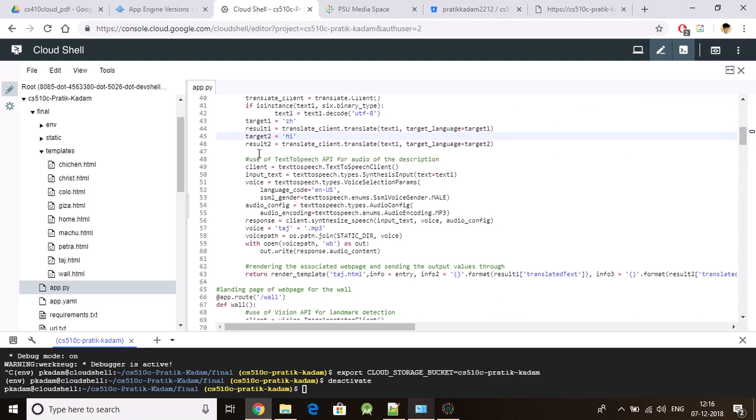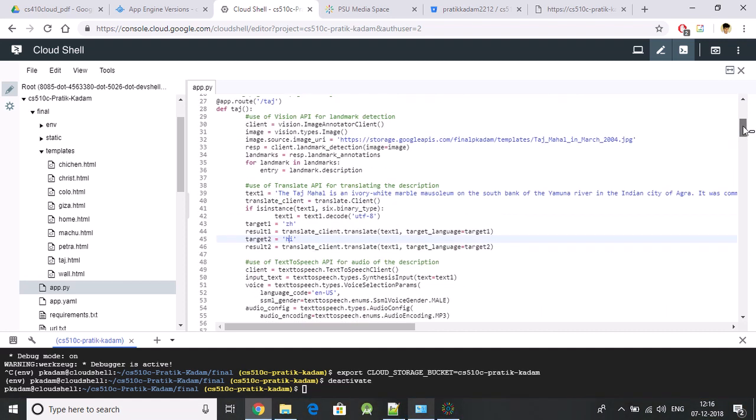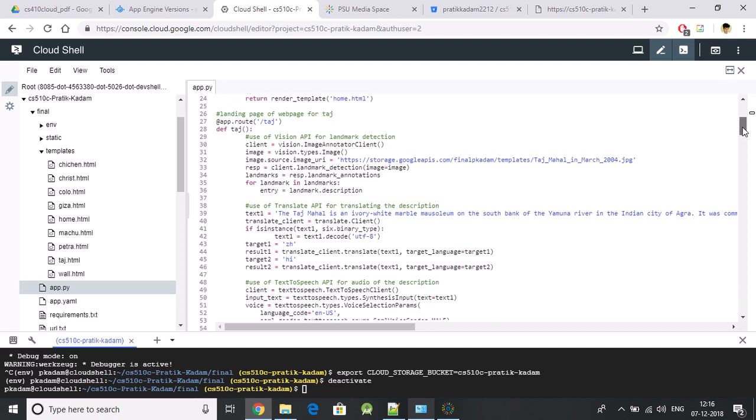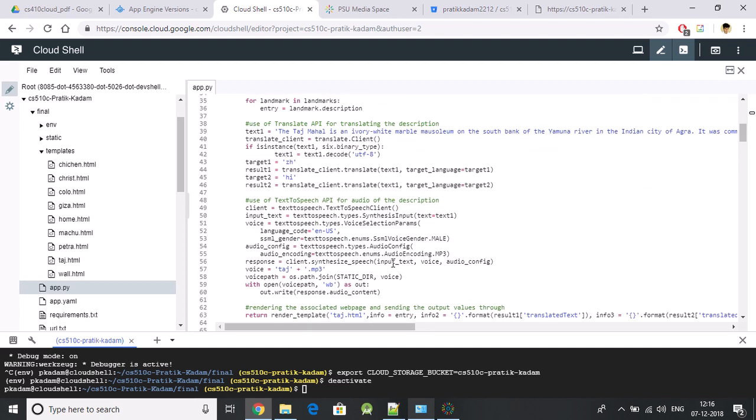And the third part is the text to speech API. Now this is where the static directory comes into play that I mentioned previously. I created a static directory because I want to save the audio output file into it, and then use it in my HTML template. That's how I did the response here. It has the output of the text.